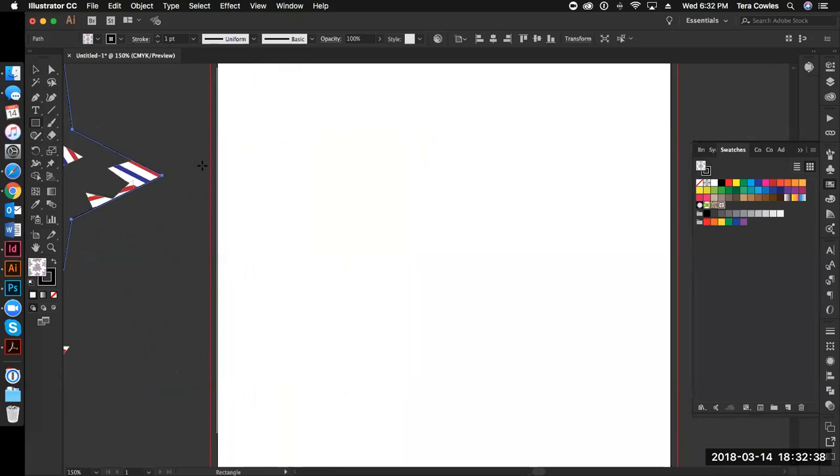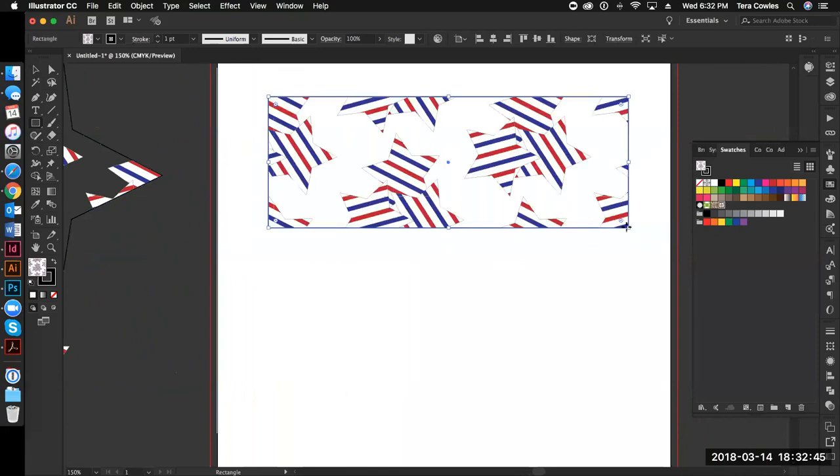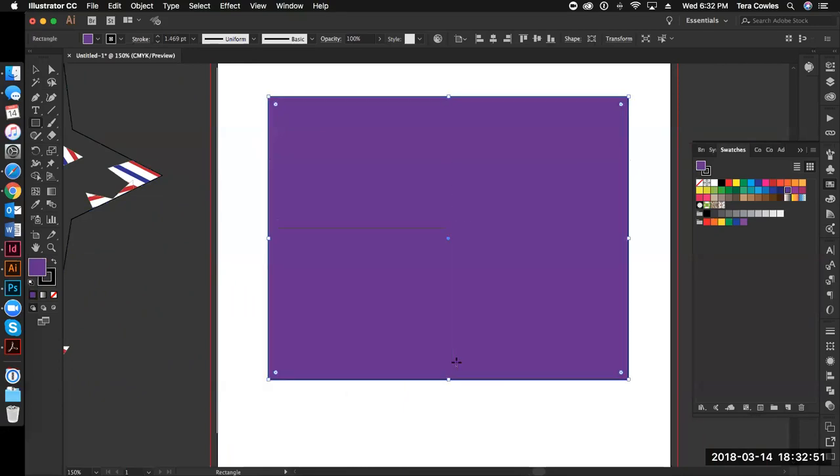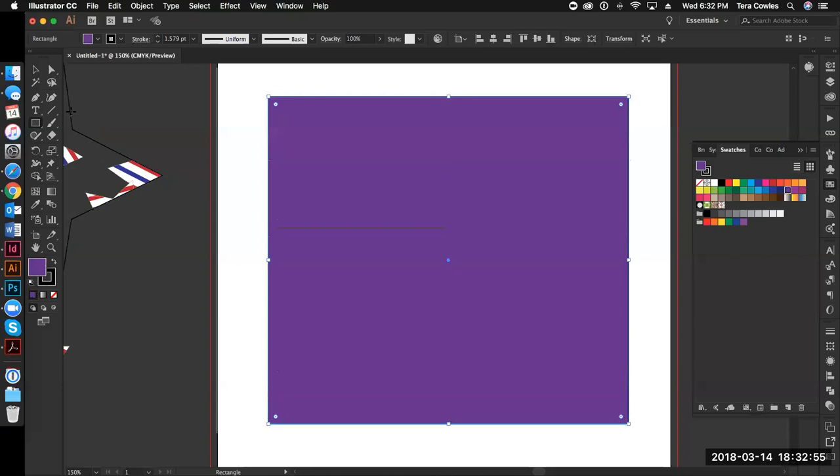So I'm going to do a rectangle. And we're going to make it purple. And I want to use some yellow polygons.